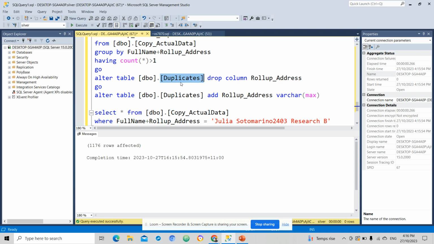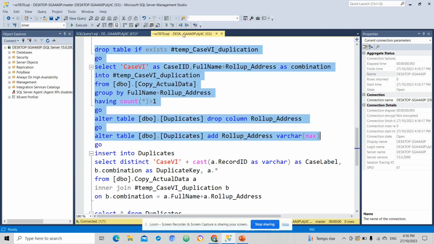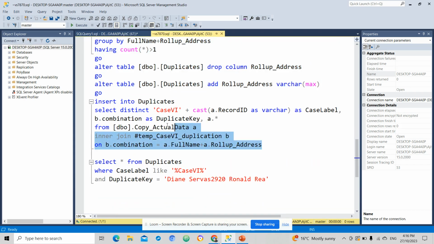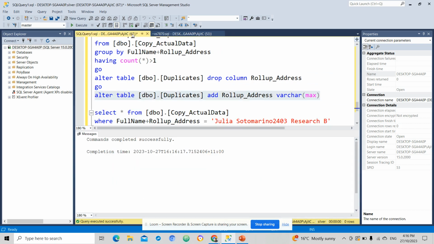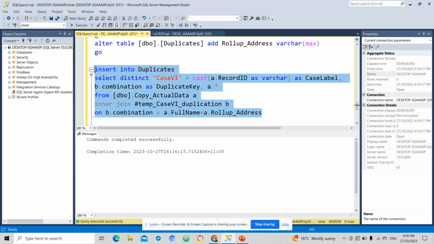If you don't know this table, you need to look at my previous video. We will add rollup address on this table as well if it's not there. If we already have this column, then we will drop it and add it again. This would be our sixth case. Based on full name and rollup address, we will insert those into our duplicate table.